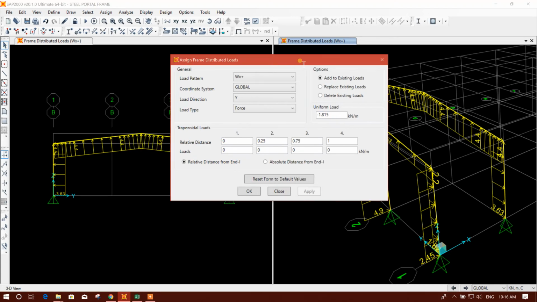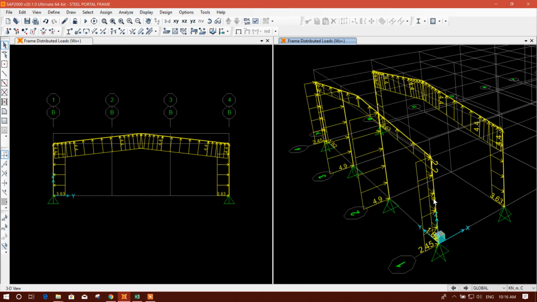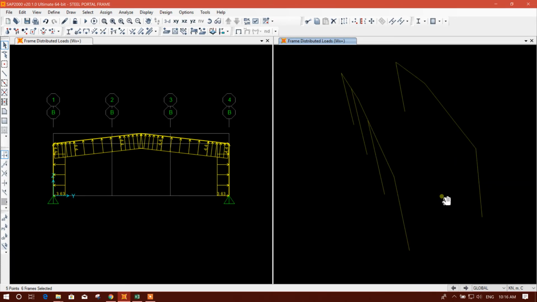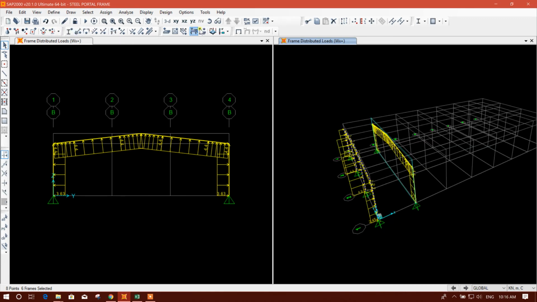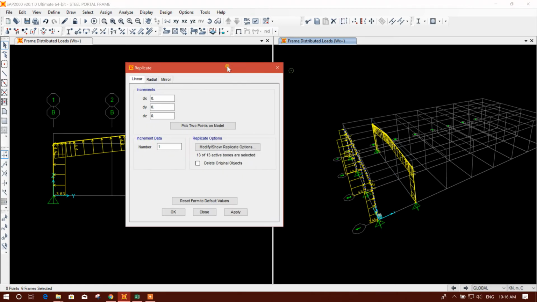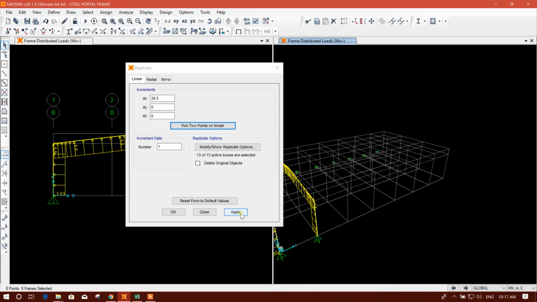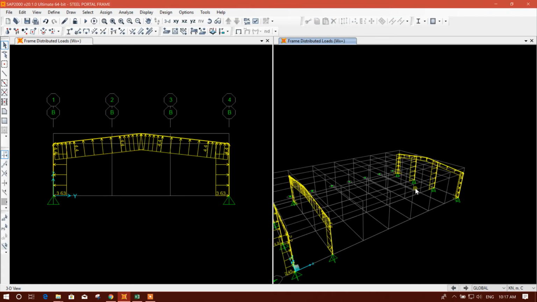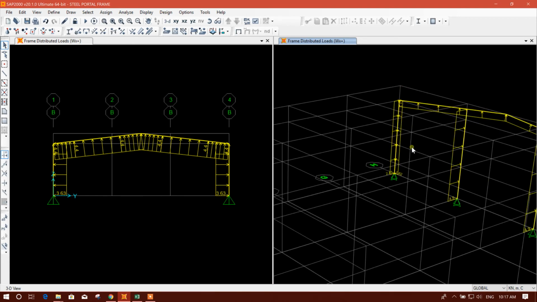Okay, now I will copy this one. We have to apply leeward load. Okay, copy with support also. Go to replicate, pick 2 points from here to here, apply. Okay, now for WX plus I will apply load.